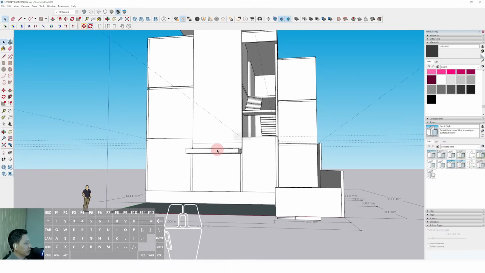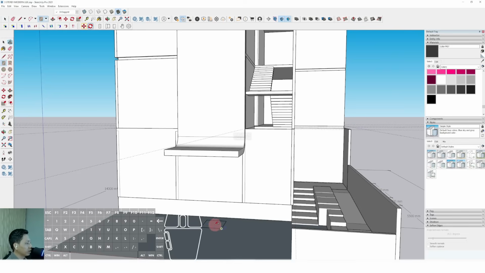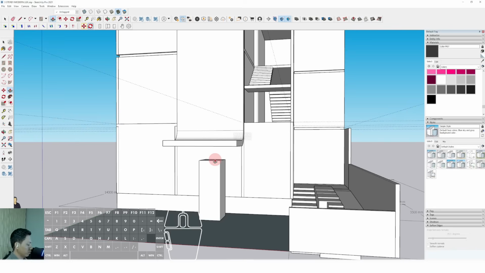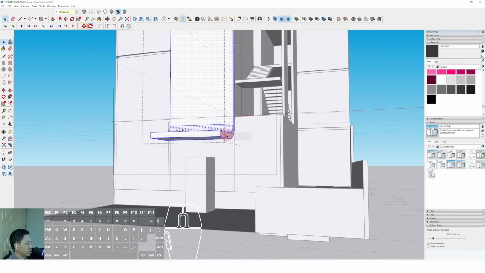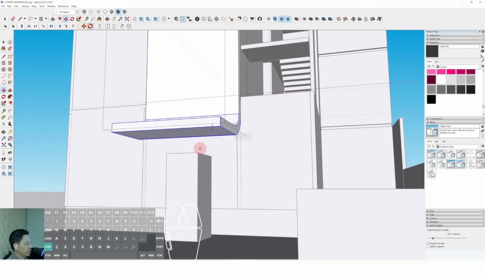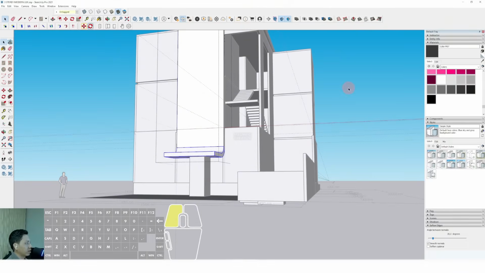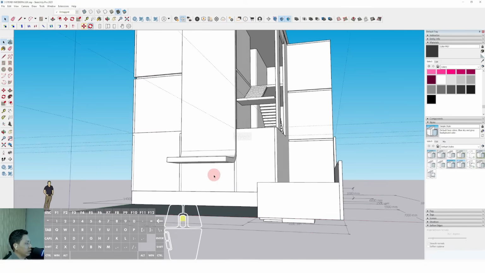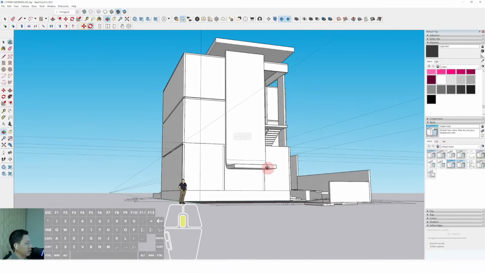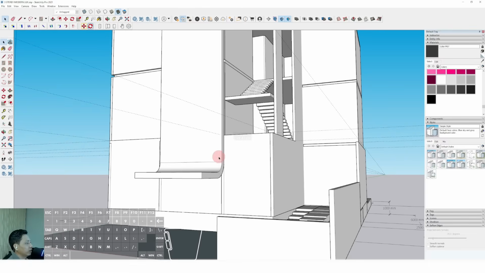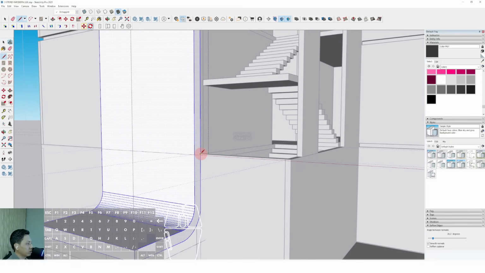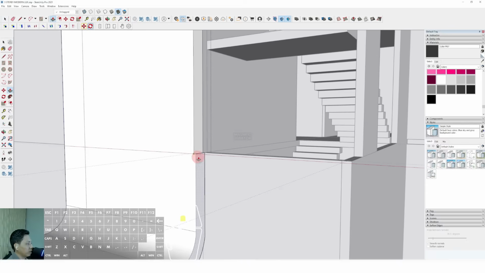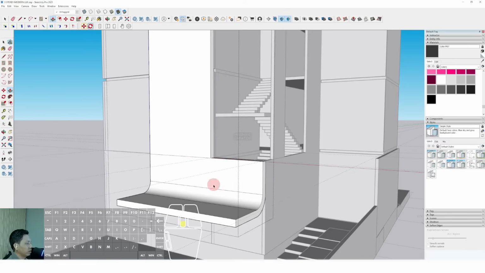Okay, this is for a little canopy, so we can set the canopy elevation is around 3 meter. I think 3 meter of elevation of the canopy, it's enough. Okay, then we can erase this one, and we can also add the line in here and extend until the position.